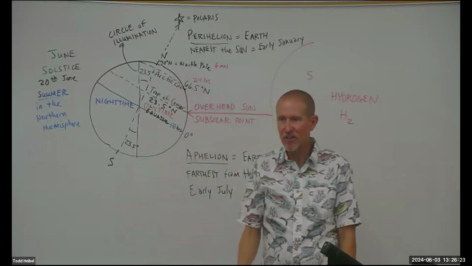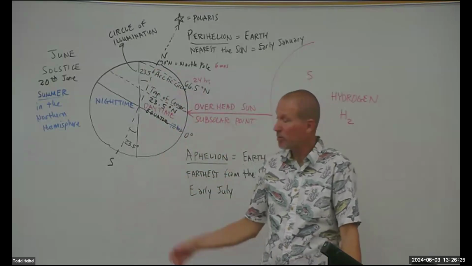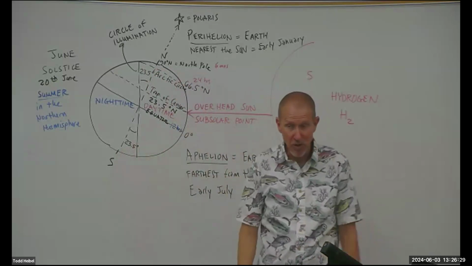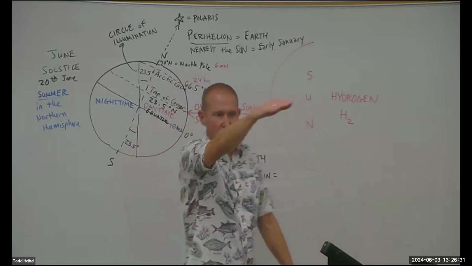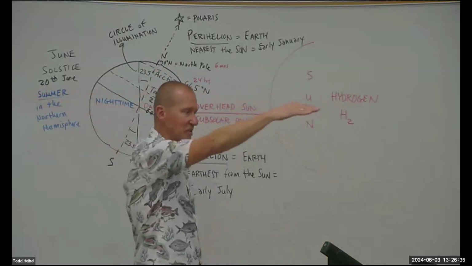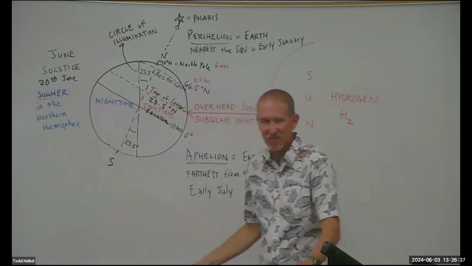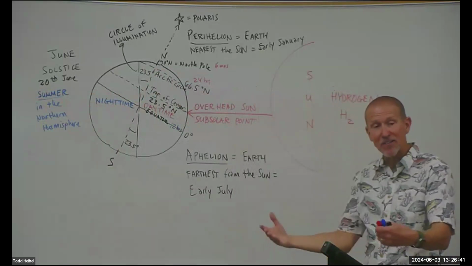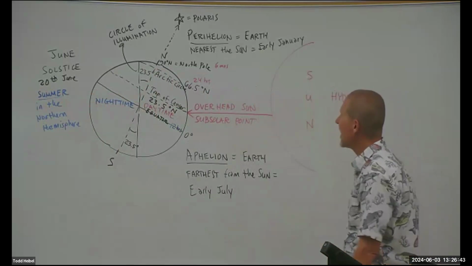I'll show you a video before we go today. We'll be looking at it from the perspective of the South Pole, but it would be the same thing if we were at the North Pole. The sun is just going to make a circle in the sky at the June solstice at 23.5 degrees above the horizon. So crazy. We're like, what the heck? That's preposterous, right? But it's true.